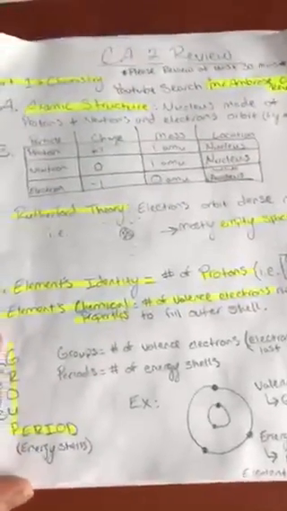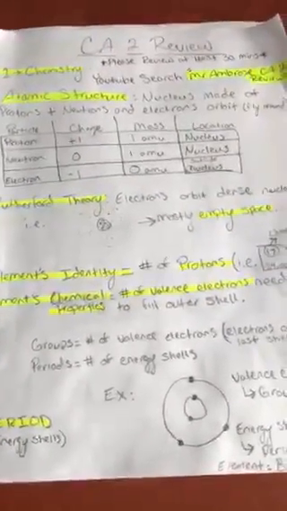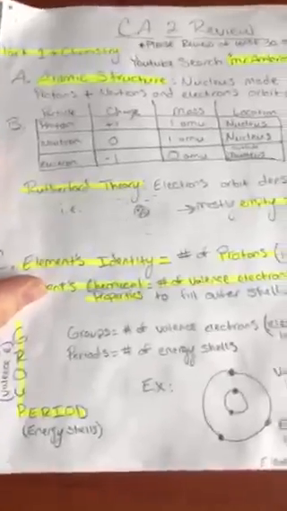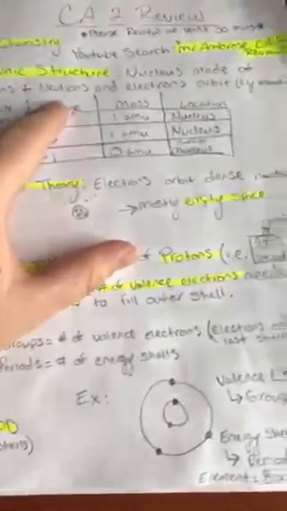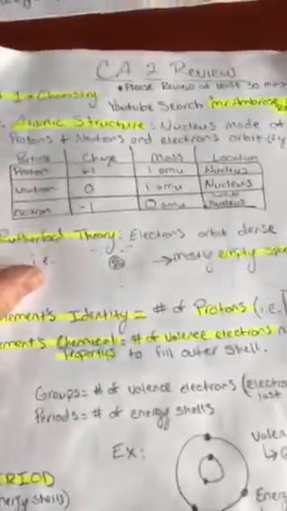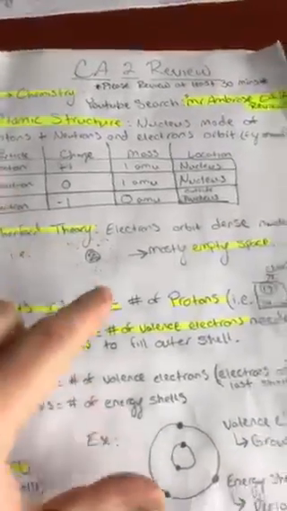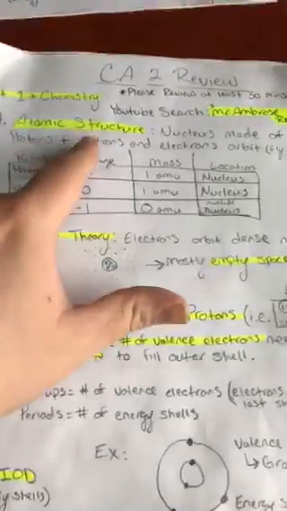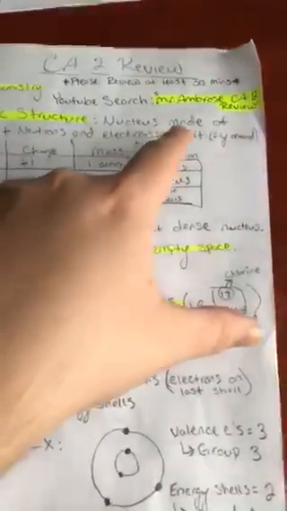We're gonna move into the review, okay? So part 1 is chemistry. This is our first unit. We're gonna start with our first section, atomic structure. The first note, the actual structure of an atom, okay, is that we have a nucleus that's made of protons and neutrons, and then electrons orbit that nucleus or fly around.